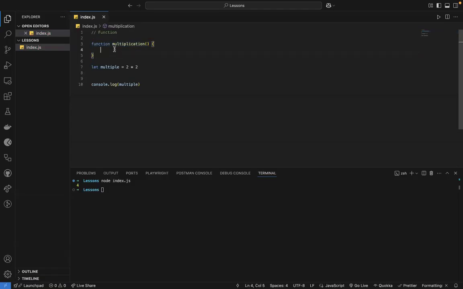Now, for a function that we have said we want it to give us the multiple of 2 numbers, we want it to multiply 2 numbers and give us the result of any 2 numbers at all, right? That means you would need to tell the function to accept 2 numbers. Because before it can give you the result, you have to tell it the numbers I want you to multiply are maybe 10 and 2, or maybe 3 and 4, or maybe 100 and 1000. Any number you can think of, basically.